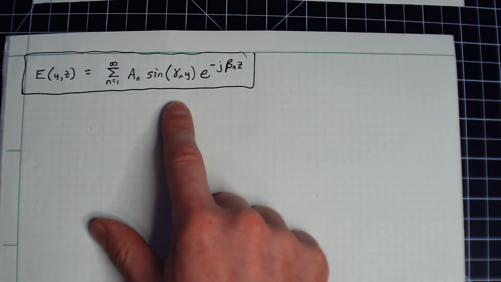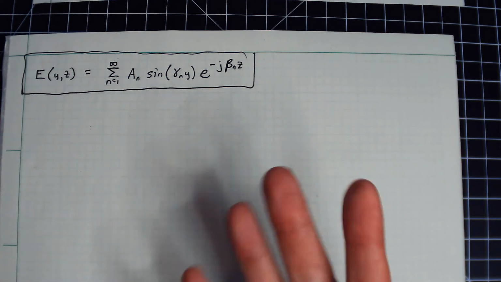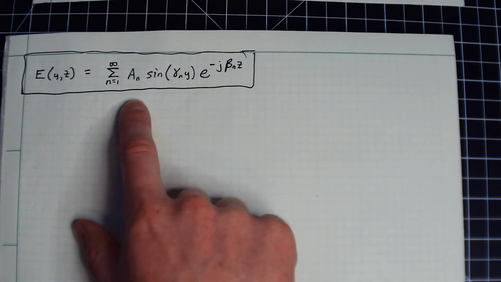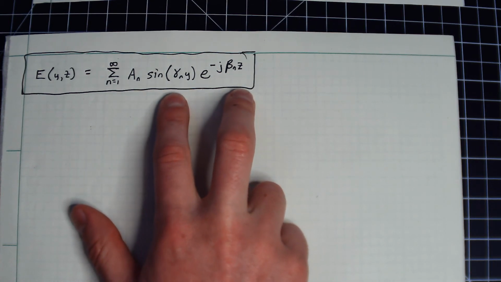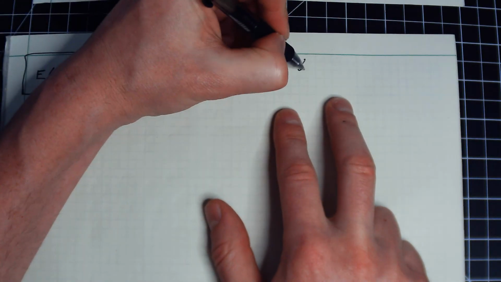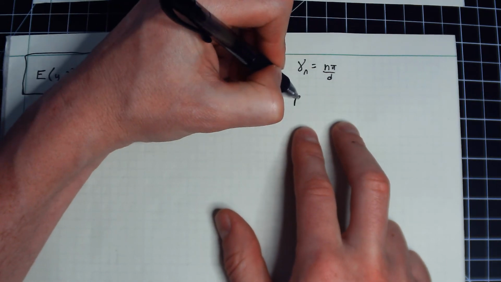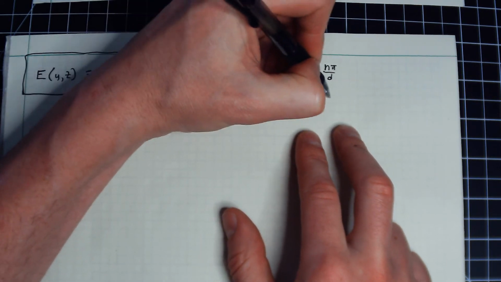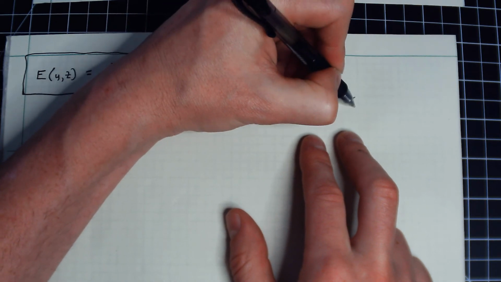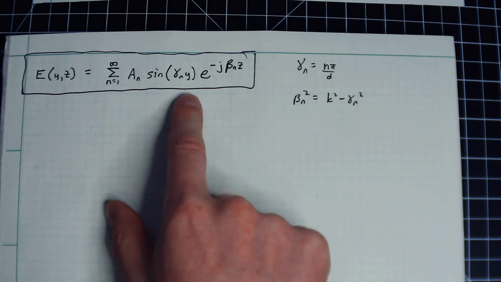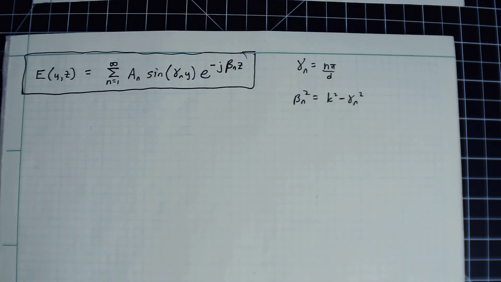Okay, and so this is the general solution for the electric field profile propagation down my parallel plate waveguide. And you see it's basically a Fourier series. And that tells us a lot of interesting things about the nature of the waveguide propagation. So any one of these terms is a solution. And remember, the only condition is this has to be n pi over d, and then beta sub n squared is equal to k squared minus gamma sub n squared. So this condition must be met. This one just sort of follows, and that's what I plug into each of these terms.